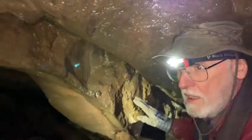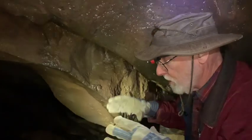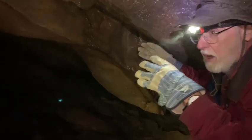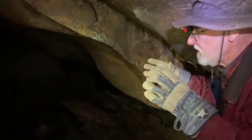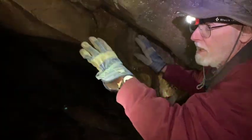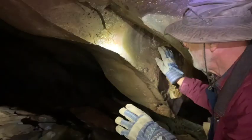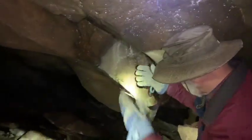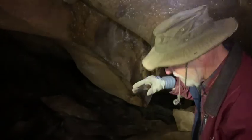This right here is a cooling crack. So you start out with this super hot liquid, it cools, it turns into solid rock, but then the rock continues to cool. And as it does, it shrinks, and it accommodates the shrinkage by cracking. And so you end up with these nice, uniform cracks. And then the crack, of course, is a handy place for the water to seep through when the rain falls on the soil. And that's why that area is wet.